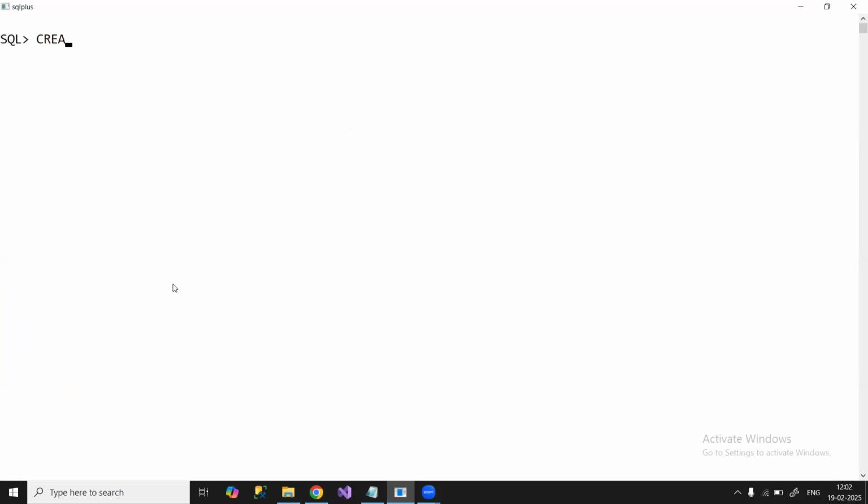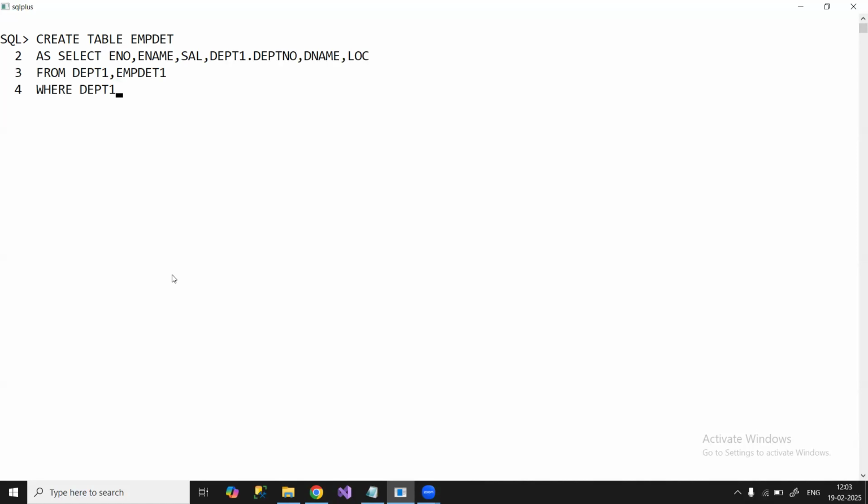Create table EMP DET as select ENO, E-name, salary, department, DPT1 dot department number, D-name, location from DPT1 comma EMPDT1, where DPT1 dot department number equal to EMPDT1 dot department number.